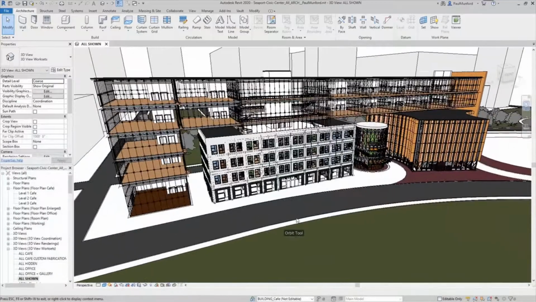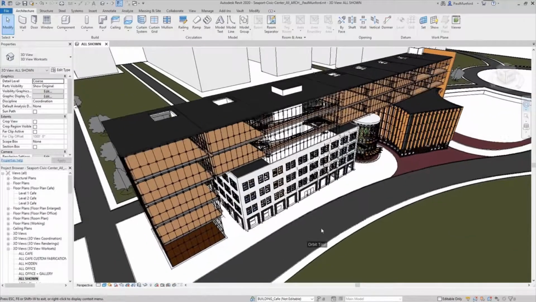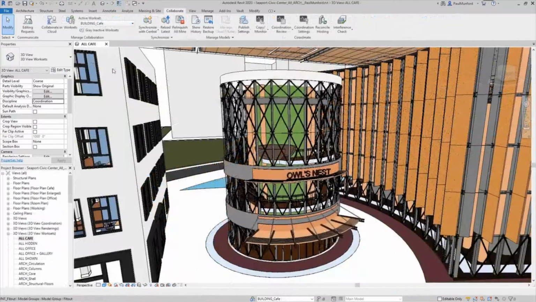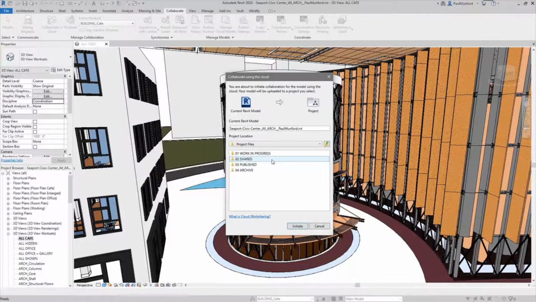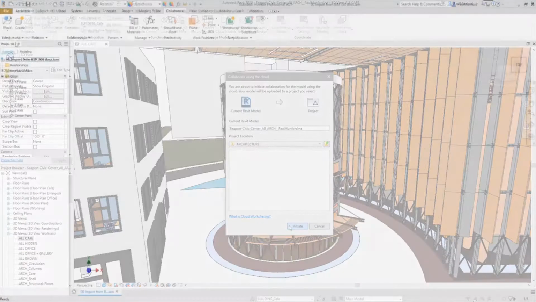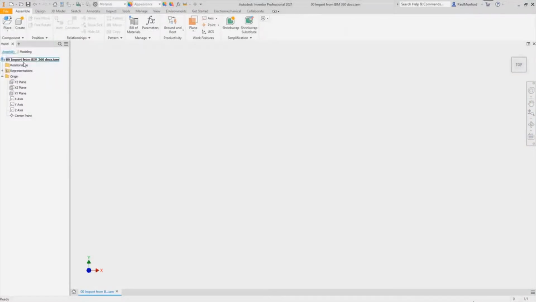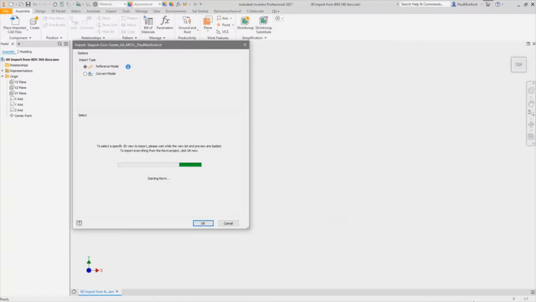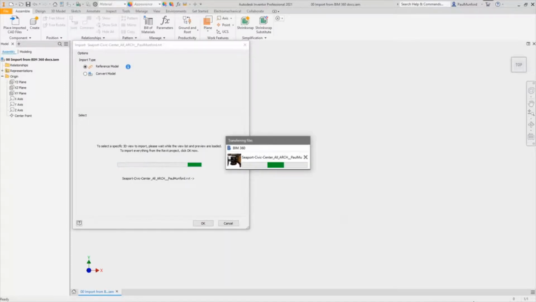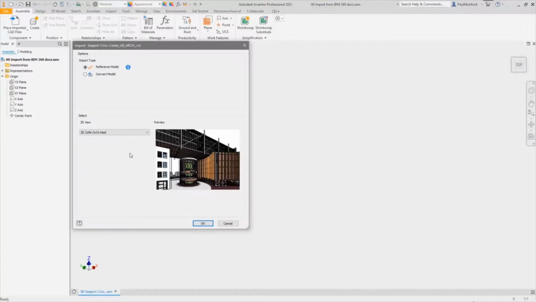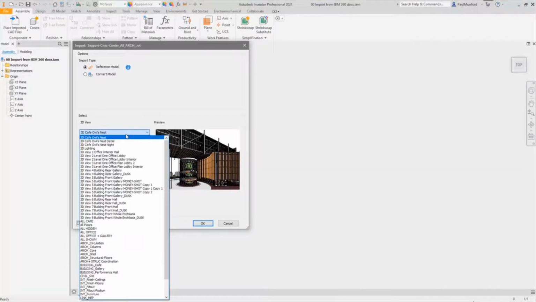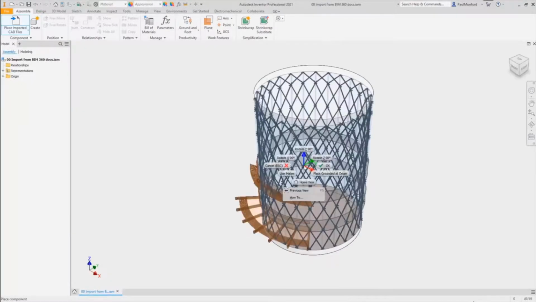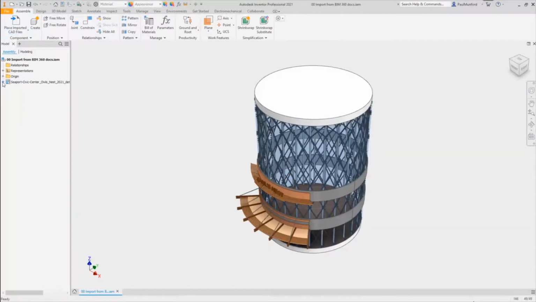Here's Revit, and we have the Seaport Civic Center model, and in the middle of that is this owl's nest over here. So what we're setting up now is a collaboration in the cloud, and inside of Inventor we can bring in the shared Revit architecture model. This is being transferred from BIM 360, and you'll note that we want to reference the model and we want to choose a specific view to work on. So we'll go and find our view of the cafe, bring that into Inventor as a referenced model.